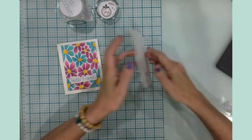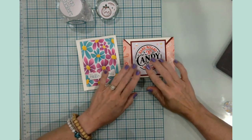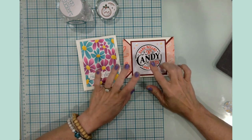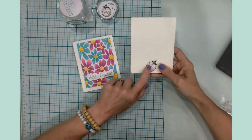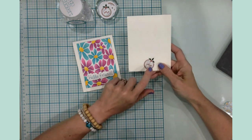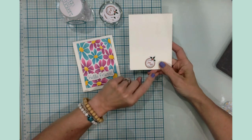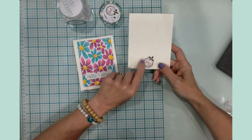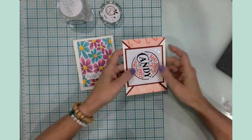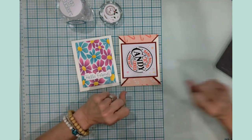Today's project — when we hop into Design Space in just a moment — is I'm going to do some Halloween stickers, some fall stickers, and then a few more Christmas stickers. I'll head over to Design Space so I can show you how to make kiss cut stickers that are then die cut around, so that they're easy for you to peel off and also give away to others.